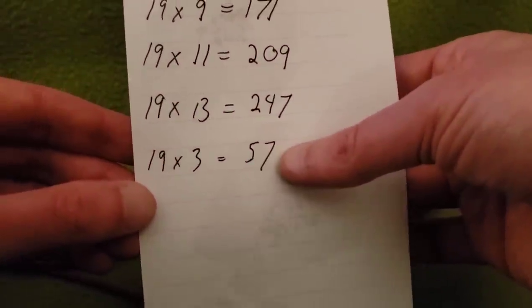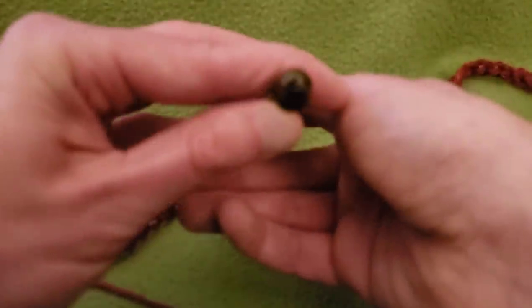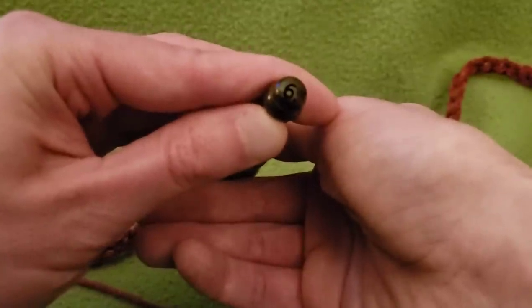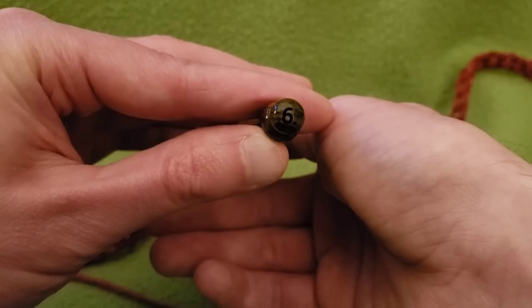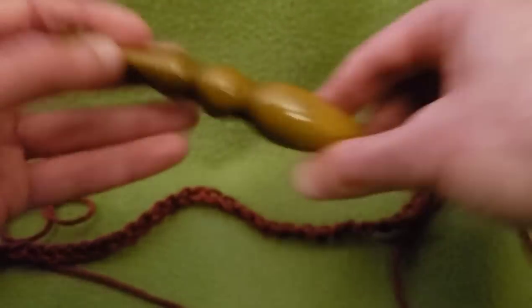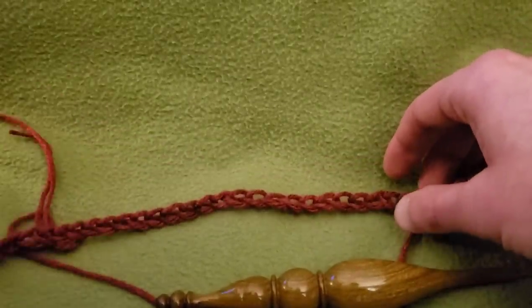Like I said, I'm going to be doing 57 chains. And again, I'm using a 6 millimeter, okay, my focus is freaking out, a 6 millimeter J crochet hook. And when you have your multiples of 19 ready, let's get started.